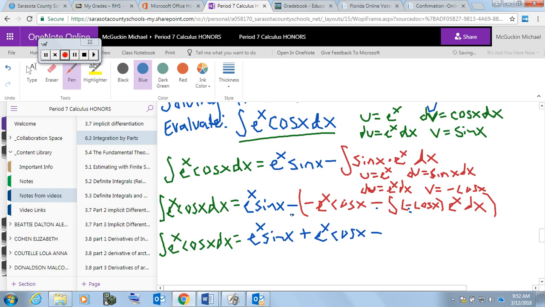But then notice what we're about to do. Let's keep it in red. Notice what's happening here. We are left with the exact same unknown integral in red and in green currently. So think about what's happening here. We have the exact same unknown integral on both sides of the equation. It's actually not a bad thing, because think about what it means.